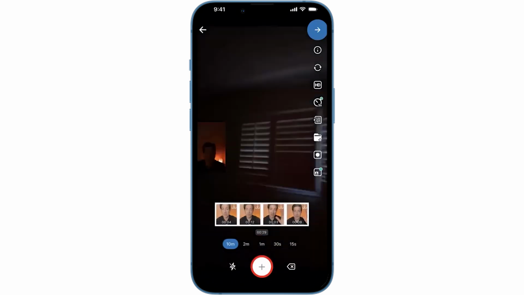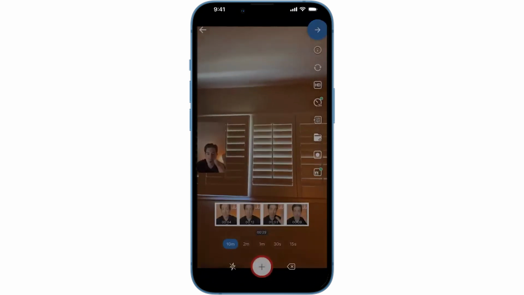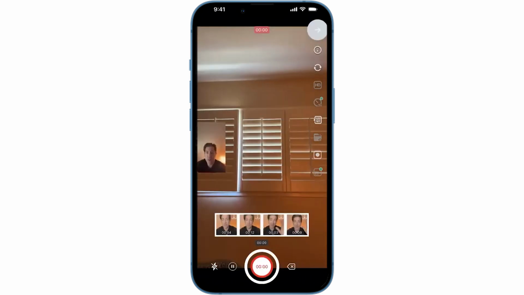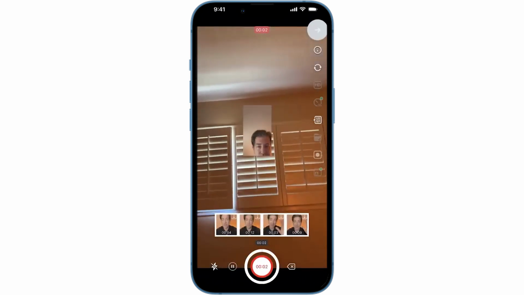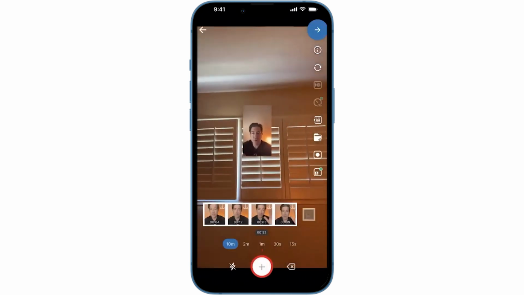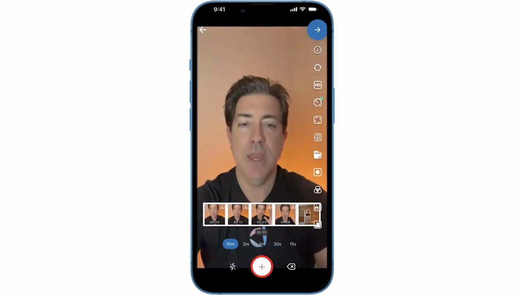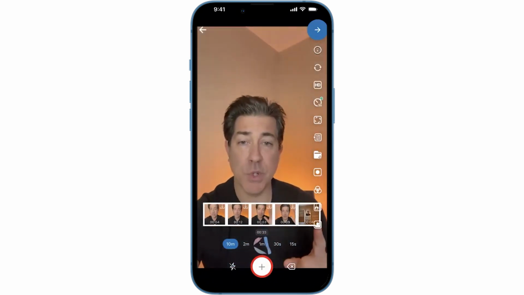This is where you select this one and it's going to record what's in front of you and then you can move around. You can zoom yourself in, back yourself up, all kinds of cool stuff you can do with picture in picture. And then lastly, down here at the bottom is your virtual background.